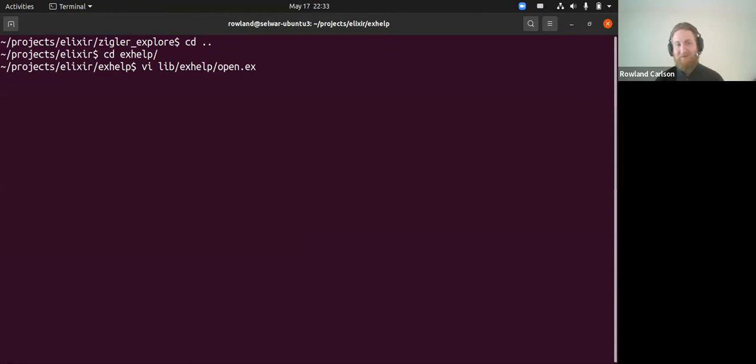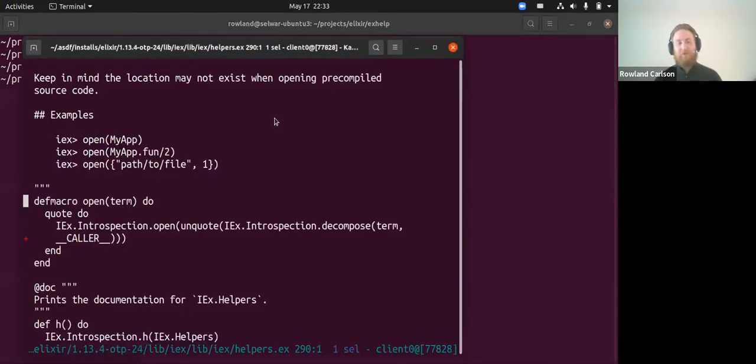In any case, I'm going to dig into some of the source code, some of those rough edges that I found in the process of putting this together. So there's one thing that I could have done, but I was unable to do. IEx.Helpers.open is the exact open that shows up when I run open.